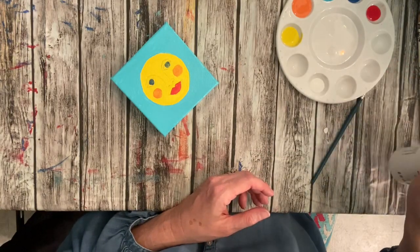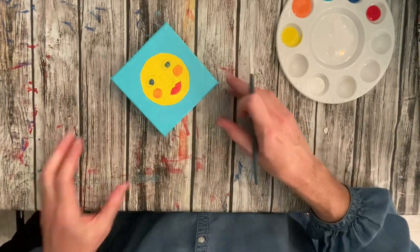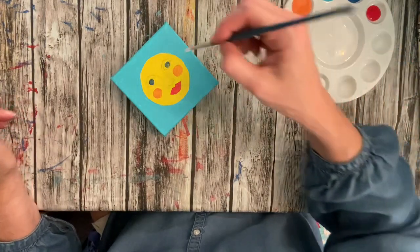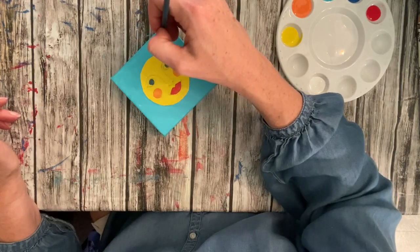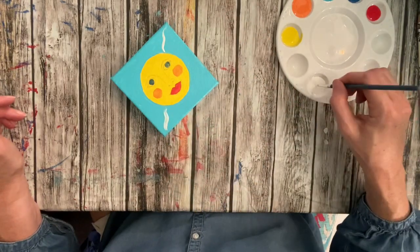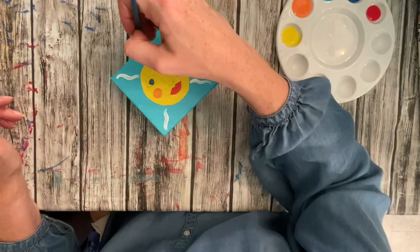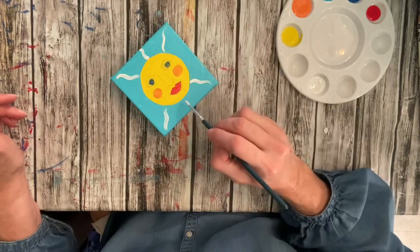It's going to be hard if you paint your yellow right on top of the blue. It might not show up as well. So I'm letting that kind of dry a little bit on the background. But I'm going to take some white, and I'm going to just make some streaks, kind of. So I'm going to make one go over here and one go over here. And what I'm going to do is give myself a base coat for my sunshine rays, because I'm going to paint yellow over the top of them, and I want them to really show up. So I want my yellow to be able to show.